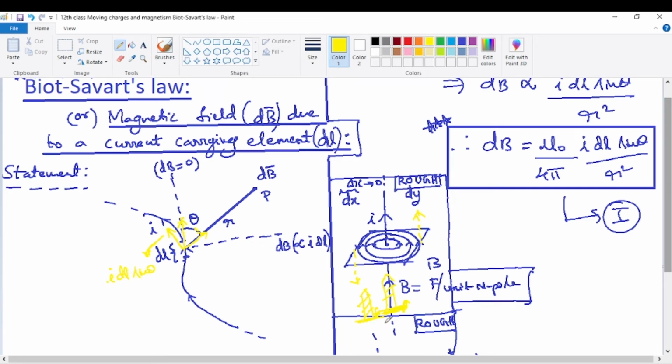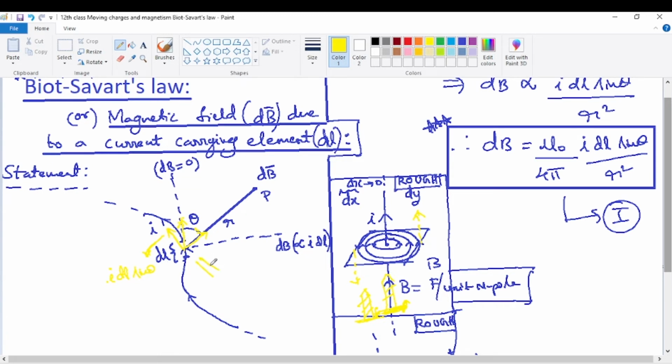Then the direction of rotation of the head of the screw will give the direction of the lines of force. So a similar right hand corkscrew can be imagined here. Now we have to turn it in such a way that it advances in this direction. I'm putting it here along the current element dl, or even along the perpendicular component dl sin theta. It's difficult to draw dl, so I'll draw it in the direction of dl sin theta.